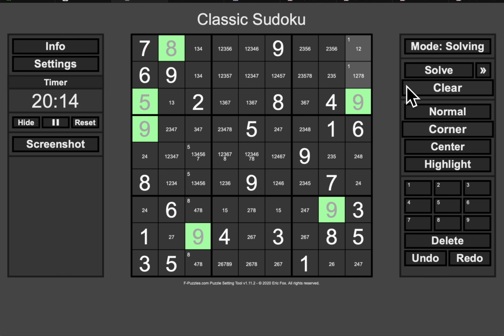Doesn't do me a whole lot of good, though. I have 3 nines in my top 3 rows. But 7, 6, 5, 2, 8, 4, I've only got one of those.